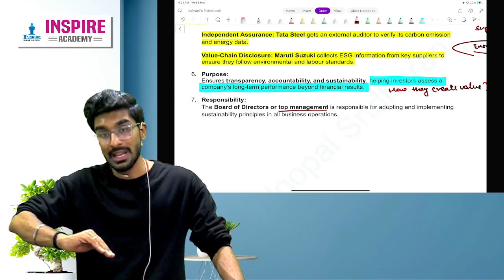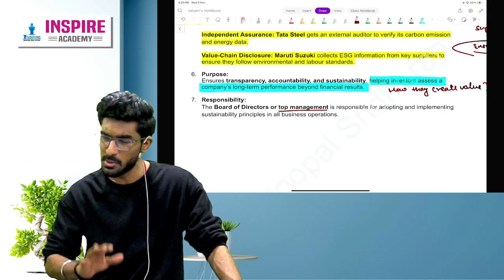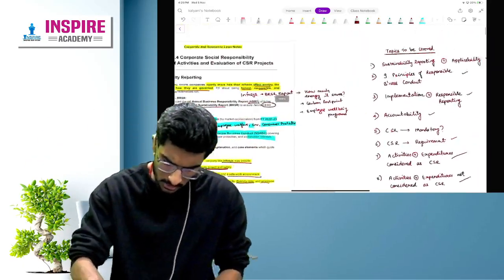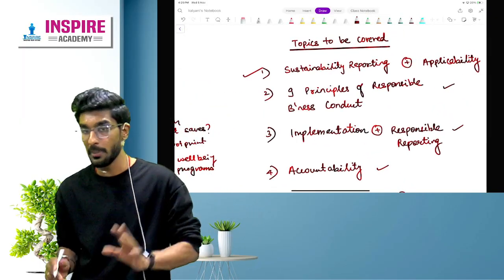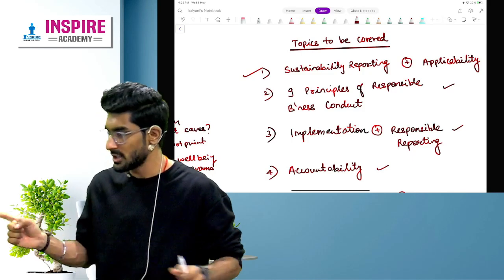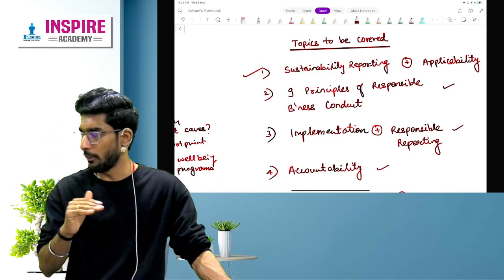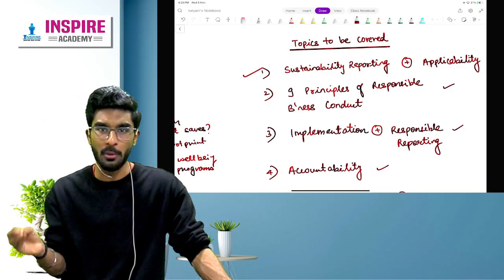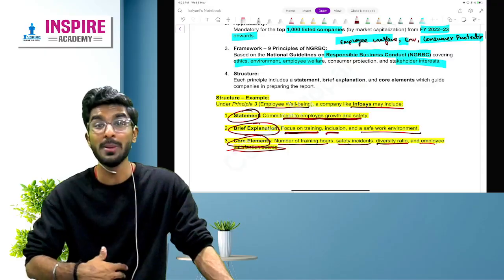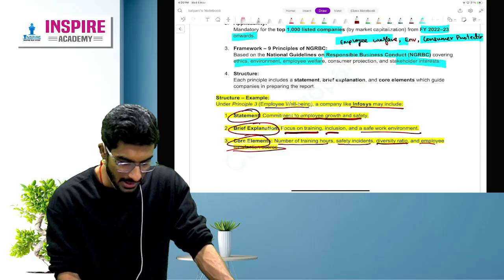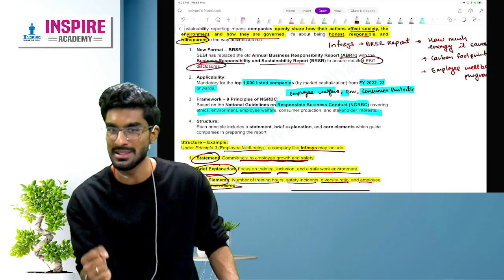The company should survive in the long term. Okay. And the last is who is responsible? Board of directors are responsible. Very easy, people. So, the first topic is over. Sustainability reporting. People, it is my gut feeling that this question will definitely be asked in your CMA final law exam. Very easy, people. I have bifurcated this into very crisp, clear points. The yellow highlighted portion is all the examples so that you will be able to easily visualize the concept. Yes or no, people? Simply you have to read this and that's it. Easy 7 marks, people. Easy 7 marks.